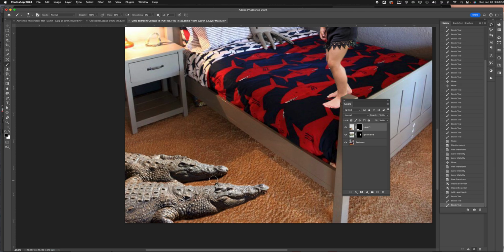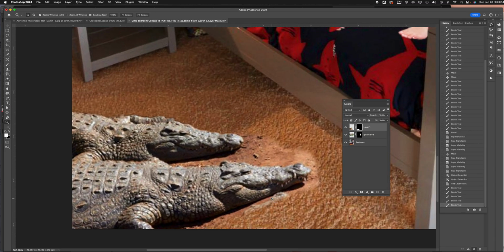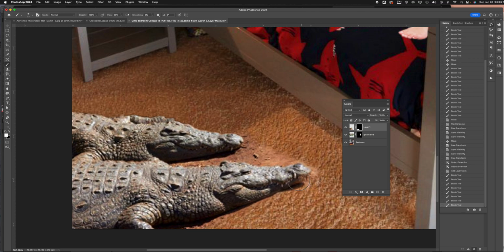Okay, and that looks like that's his leg. You'll see in the example, I've included some of the dirt, and it looks like it's fuzzier. So I'm going to get rid of some of that hardness and make it more fuzzy. I'm going to make sure I've got his shadow in here. Okay, and some of the dirt, but not that croc. All right, maybe not that light colored dirt, but you can see there is some of that there. So X, get some of that dirt in there. Not that croc. Not that croc. Some of the dirt.